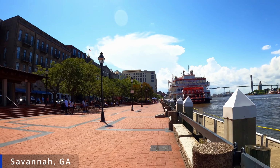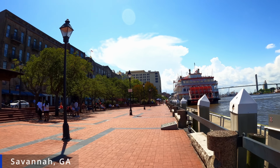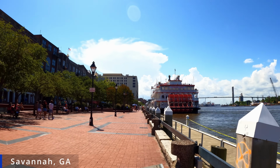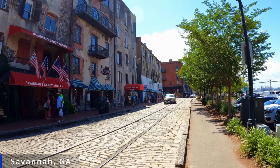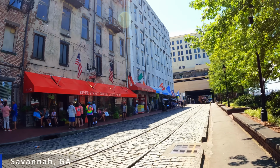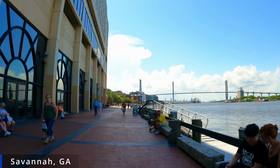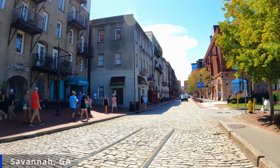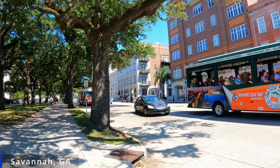But what if you're not much of a hiker or beachgoer? If that's the case, another must-see place in the state is one of America's oldest cities and the very first planned city in the country, Savannah, Georgia. Along with the fascinating history, the downtown square is one of my all-time favorites, primarily due to the cobblestone streets, Spanish moss-draped oaks, 18th and 19th century architecture, neat riverwalk, the Victorian district, and the Savannah Historic District.